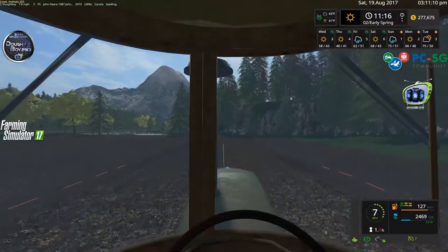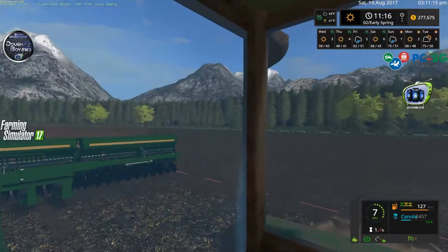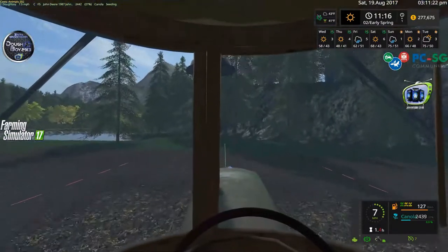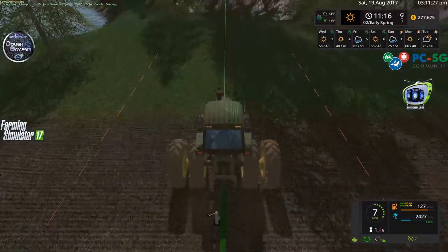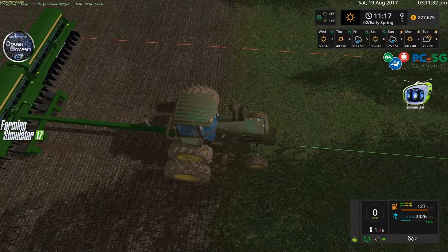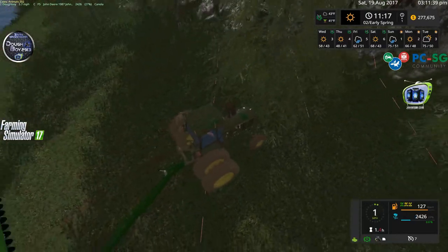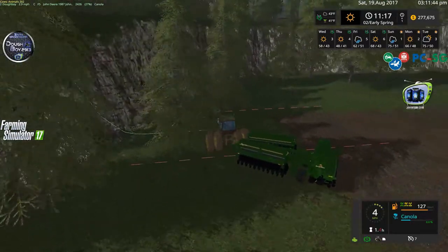So let me get this field done here. It seems to be doing a pretty good job. And we'll get this canola in the ground. So that seems to be it for that. We'll lift it up, shut it off, get it folded up so we can go up the road.